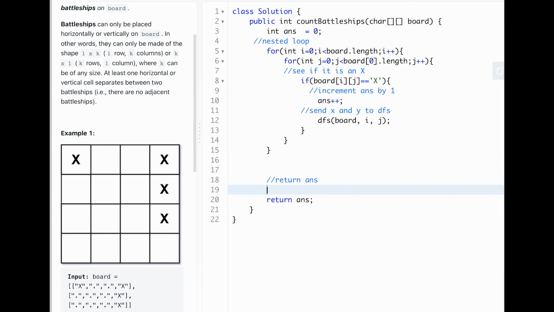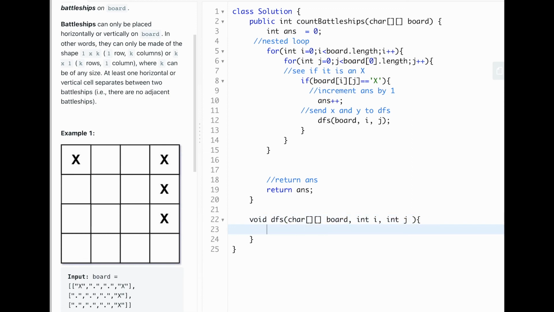Okay, let's take our DFS out of this method. We'll make another one. We're going to say void DFS, and it's going to have the board in it, the same board that was initially given to us. And it's going to have an int i and an int j. And so, oh, this is the logic that we had before. Let me get that back, actually.